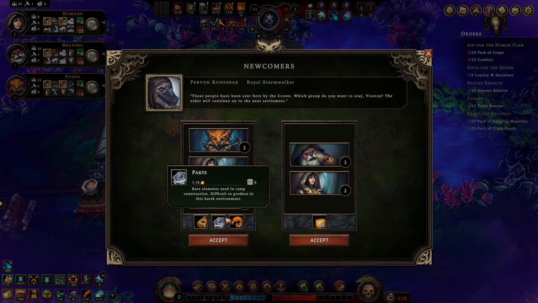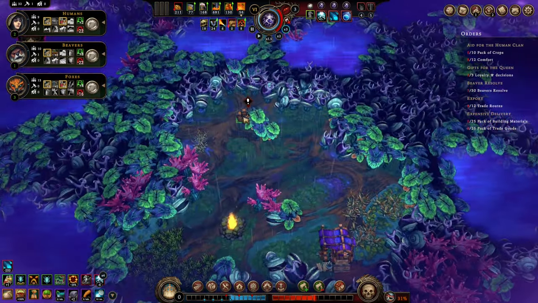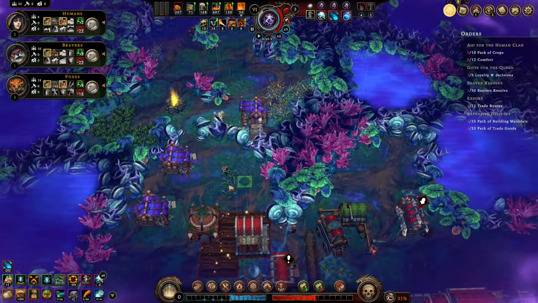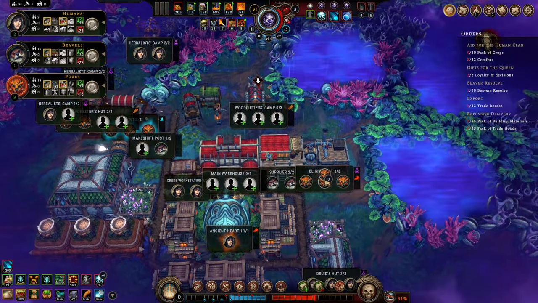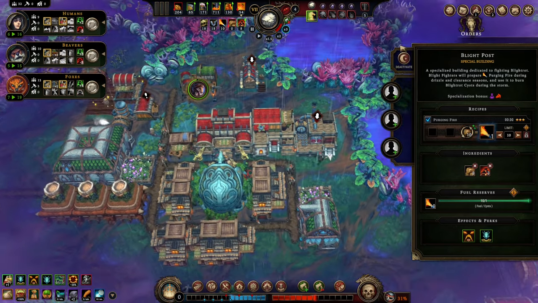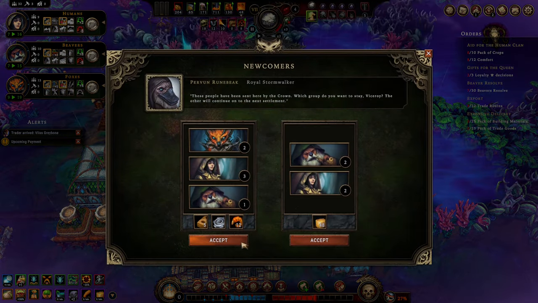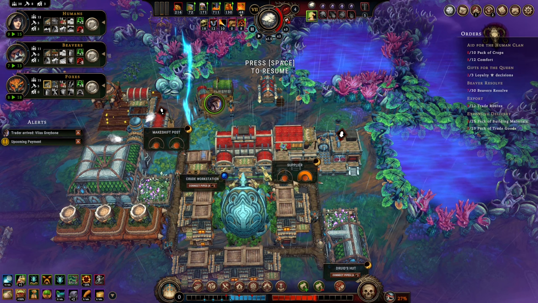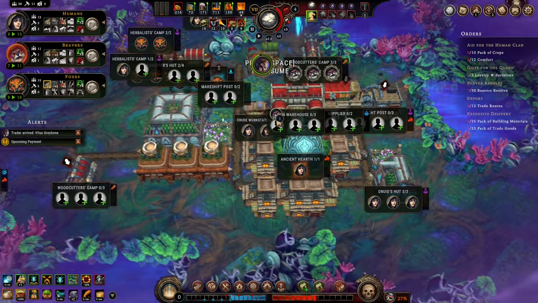Not accepting these people, but I do want the parts. Turn that in. Okay. Oh, clay delivery line. Don't need that. I need parts. What? You get in there. Turn this off. Turn this off. Yeah. Yeah.